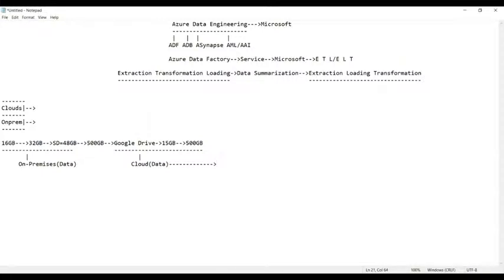Basically, for your understanding, cloud is nothing but the Google Drive you have, and on-premises is nothing but your mobile phone, which is physical, which you can see and touch. Getting my point? Whereas, where does Google store the data?